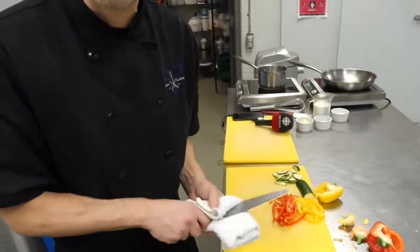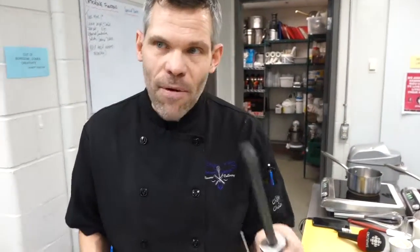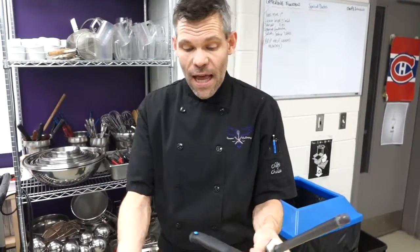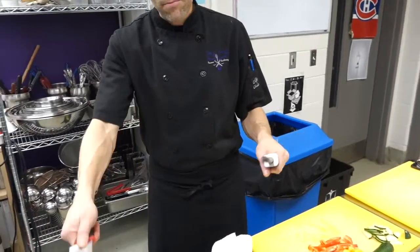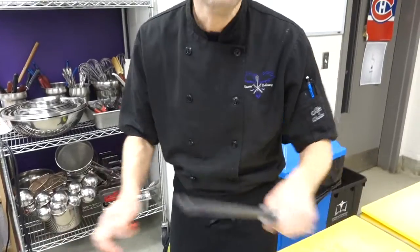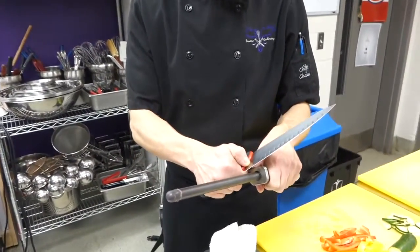One of the things that's really important is to make sure that your knife is sharp. A lot of people have these probably in their kitchen — they probably got it with a knife set as a wedding gift or something like that and they've probably never ever used it. This is called a honer. Your knife should be sharp — this helps keep it sharp. So you're going to grip it tightly with your non-dominant hand, grab your knife, put it in the palm of your hand, put the finger on the blade, and at a 22 degree angle, roughly speaking, that's what you're going to use to hone your blade.